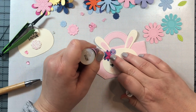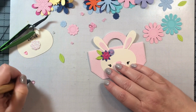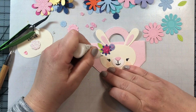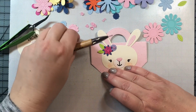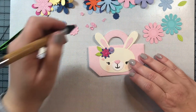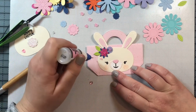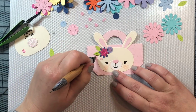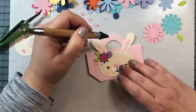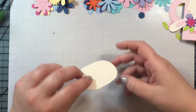So now I'm going to add some little acrylic hearts to the centers of some of the flowers. And for the clear acrylic heart, I use some glossy accents just because it'll dry clear. And then for the matte hearts, I use just my regular multimedia matte adhesive. And then we're just going to add a few more little accent hearts here and there, because what's better than hearts and flowers, right?